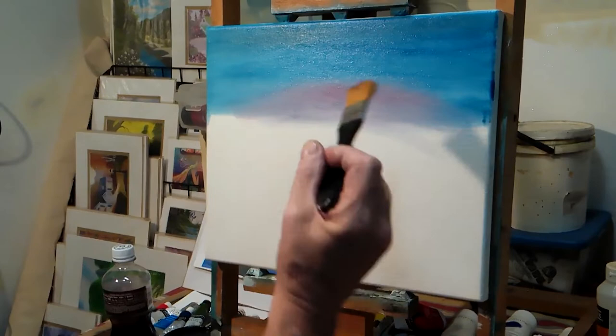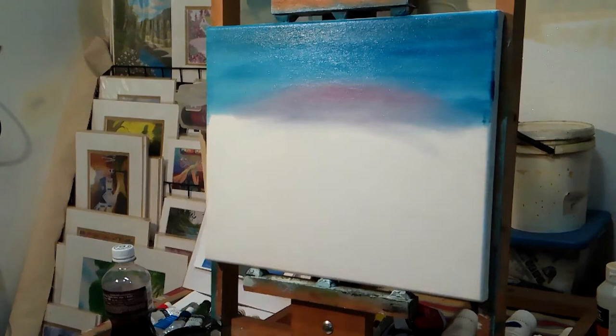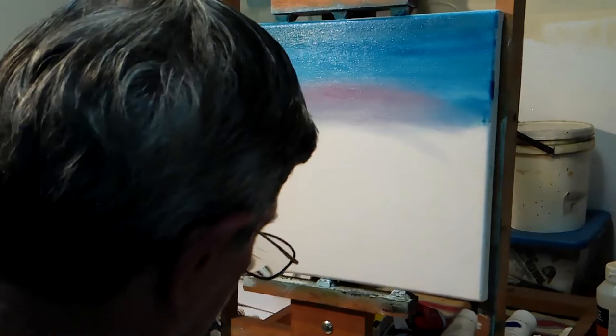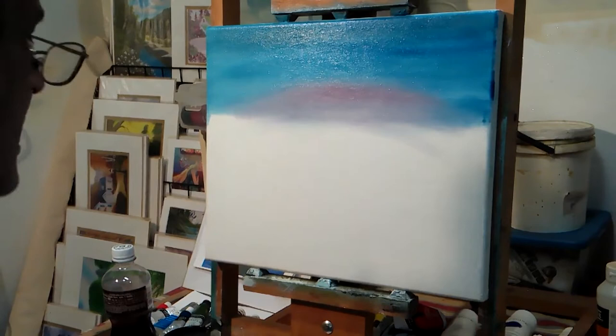I'm using right there a little brush from the hardware store I bought. I'm just showing you that you can use one. I'm using it just to blend with. Very soft brush, something you might use to stain. Maybe you could stain with it or paint with it or whatever. You can get them pretty inexpensively, even at the dollar store, I believe. Dollar Tree, Dollar General, wherever. I probably got those at Ace Hardware, I'm not sure, but I think I probably did.